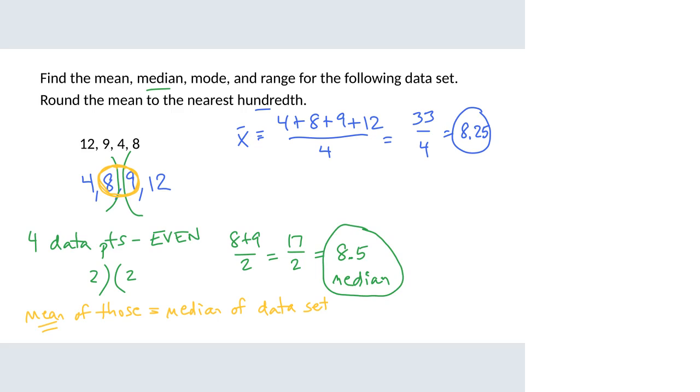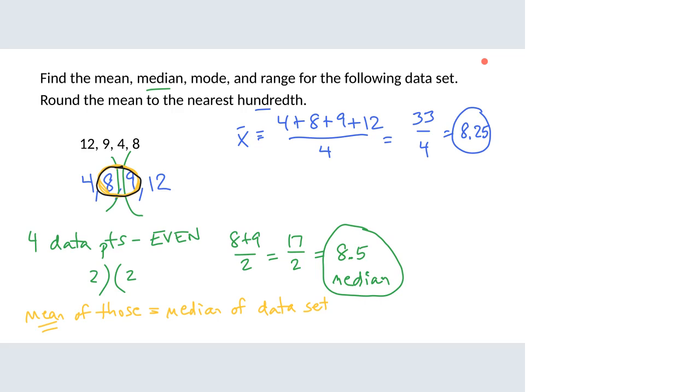A couple of things that often come up, and you can absolutely bring them up if you want to. Something that comes up sometimes here is, I go through this process to find the mean of those 2 numbers. Couldn't we just say what's halfway between 8 and 9? And you sure could. That's the same thing we're doing here when we find the mean of those 2 numbers: it's what's halfway between them.